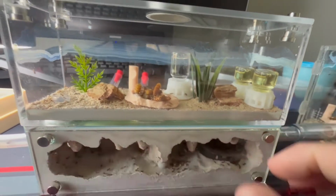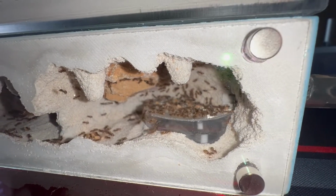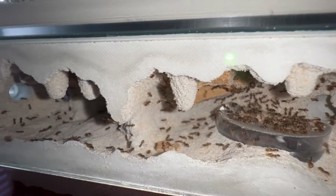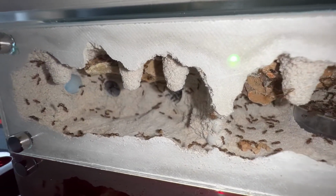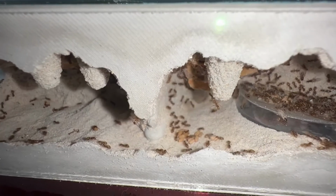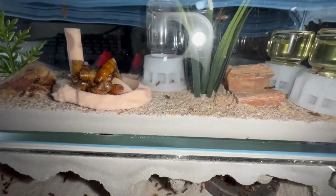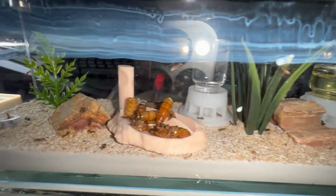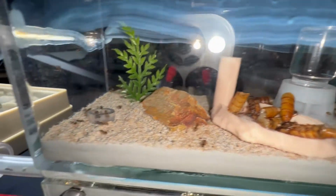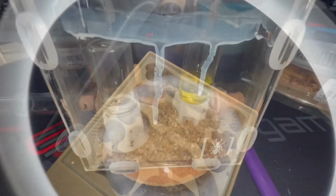So like I said, gotta keep removing the dark plate because I failed to remember to just leave it off. I noticed that these ants really like the water tower, and they will put their brood piles up there, and then they'll bring sand, I guess, from the inside of the nest that's loose, and they'll put that on the larvae so they can spin their cocoons, or at least help them to spin their cocoons. It's really neat to watch them do this. Even with my other colonies, like my Formica ants, they do the same thing.